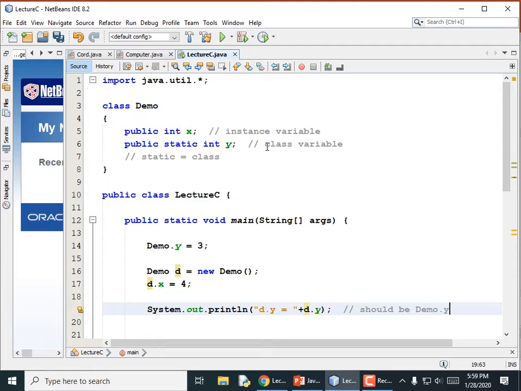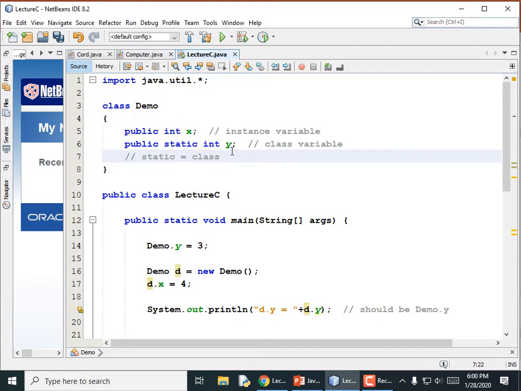To declare a class variable or a class method, you use the static keyword. If you have a static method, it can only access other static members. I'm going to slow down on the typing because some people are catching up. No problem. But the next thing I'm going to do is create a static method of the demo class. So it's going to be a class method. And the only thing it's going to be able to access is other static members. So it's not going to be able to get a hold of x. It'll only be able to change y.